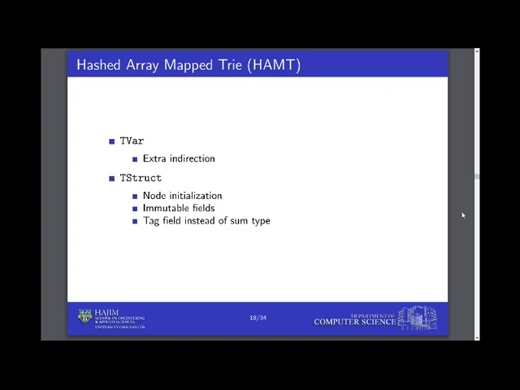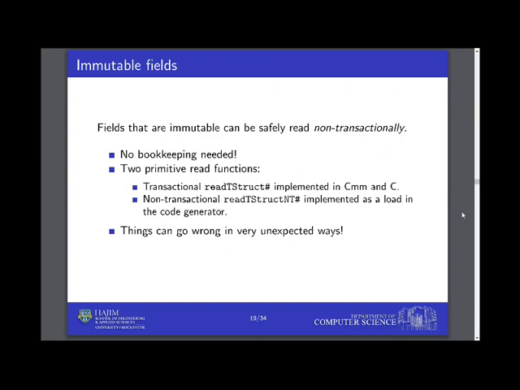It's hard to do that without a little bit of unsafety. I don't want to spend the overhead of transactionally initializing something that nobody else could possibly see. So I want to do some unsafe accesses to those nodes. I also want to have some fields that are immutable, in which case I don't want to pay the overhead of using transactional access, keeping it in the transactional record. And giving that feature is quite error-prone. And I don't have sum types, because that would add an indirection. So I need to have a tag field, and I need to have the code properly handle that.